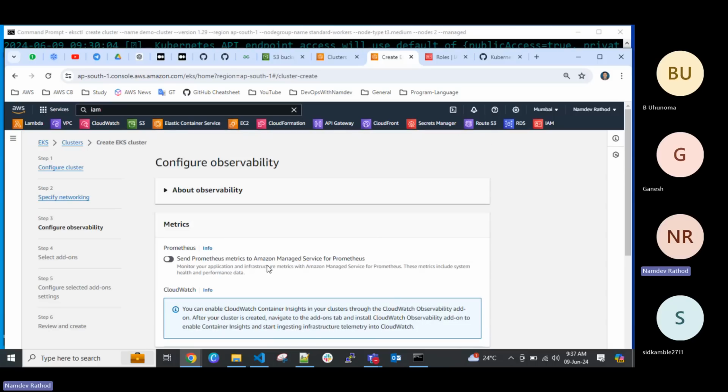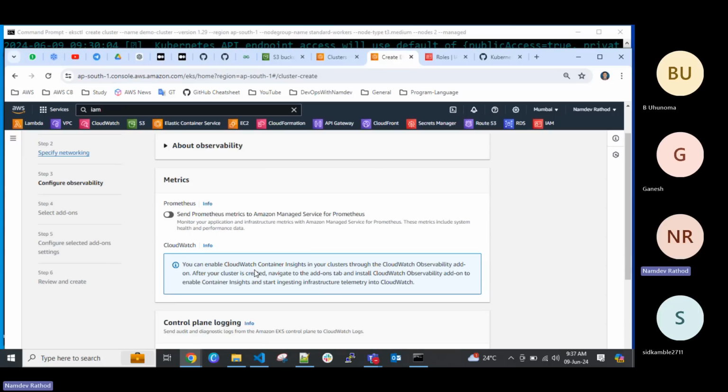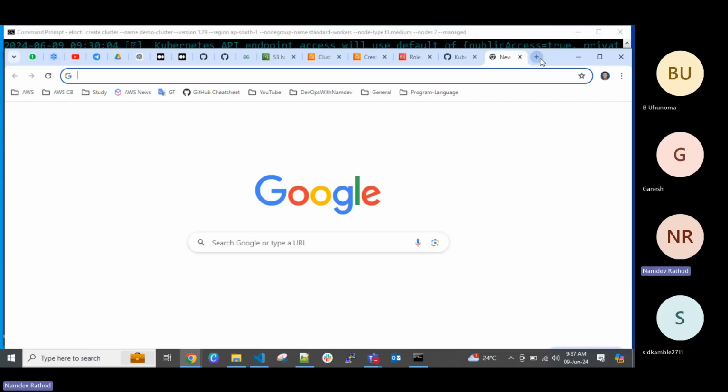Send Prometheus metrics to Amazon managed service. So this one I have not tried, but normally in the last project where we worked, there was a fluentd. So whatever the pod we are deploying in the Kubernetes cluster, we send all the pod logs to the Kubernetes dashboard or the Grafana or something. In that case, we use fluentd there.